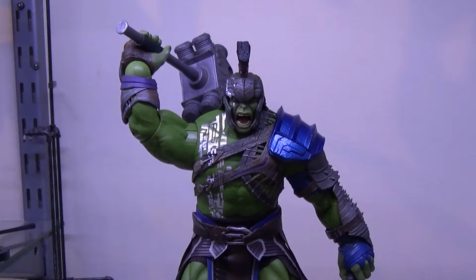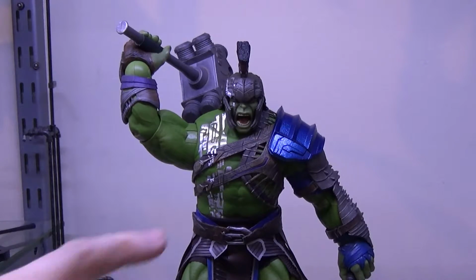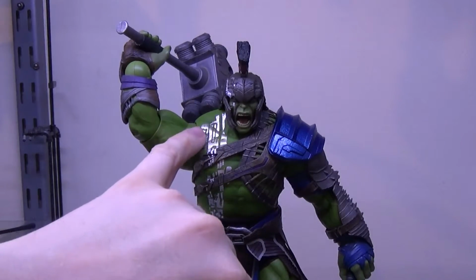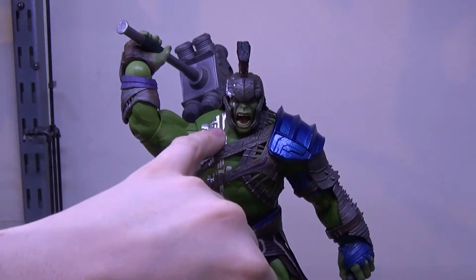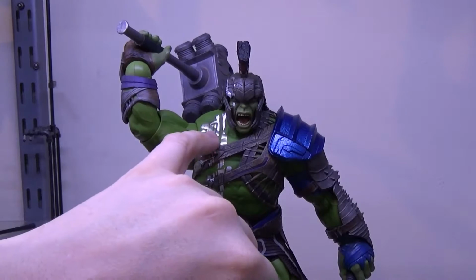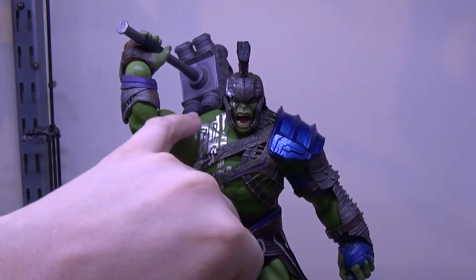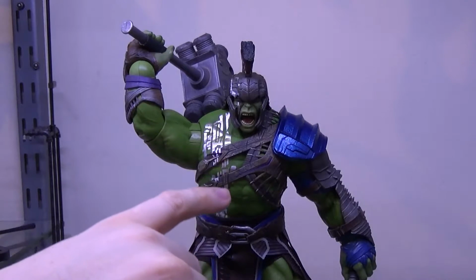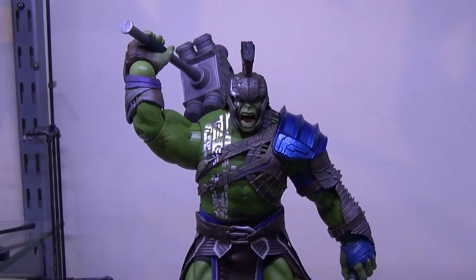But if we have a look now, we can see that there are some nice paint applications on the body itself, and the alien silver body paint is quite nice, it's quite detailed, and it's got good separation in there. There's not a lot of bleed between each of the different layers there. They all seem to work in tandem with the body.